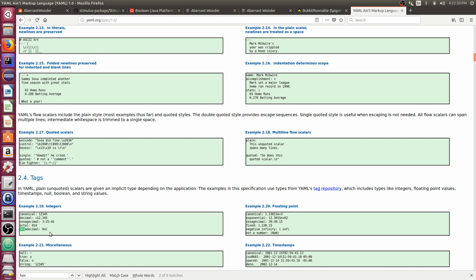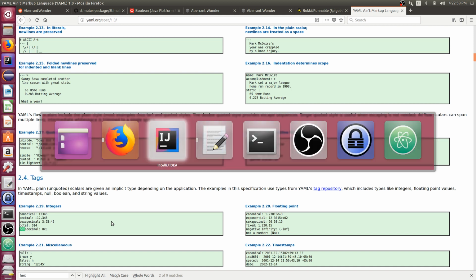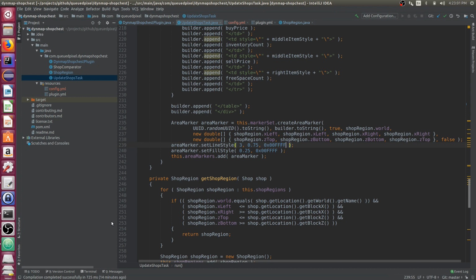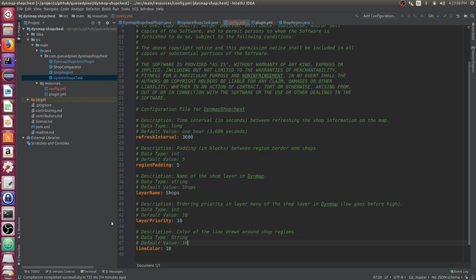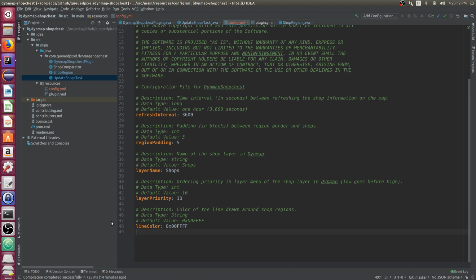So integers can be like that, 0x. All right, well, let's see if we can get away with that here. Color of a line drawn around shop regions, and it's basically cyan. Then what's next?